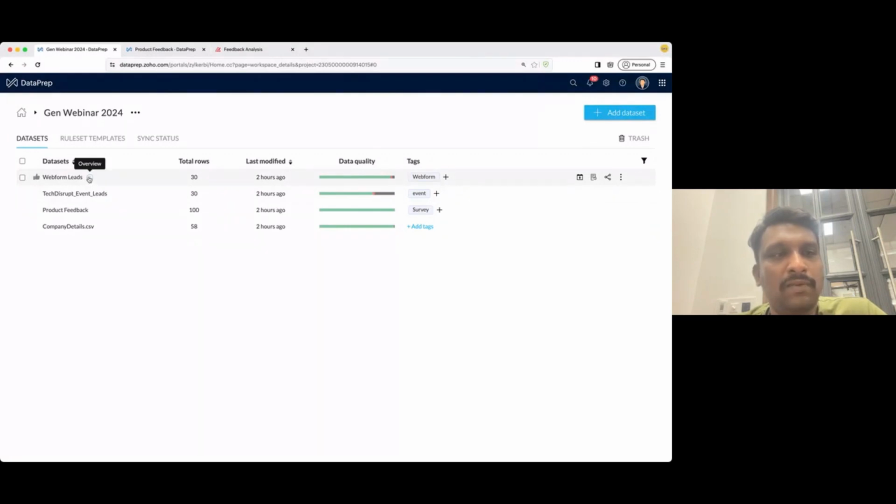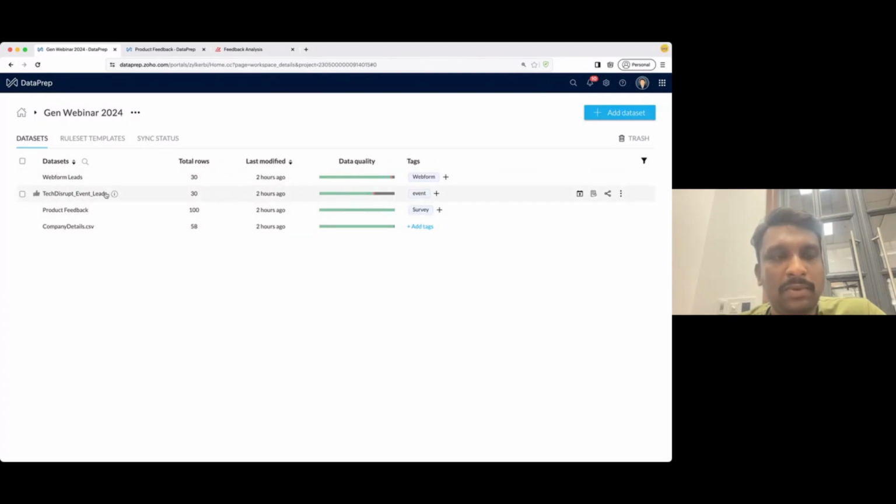One is from a web form that I host on my website, which gives me leads from all over the world. Another is from an event organizer, where we went to a recent event in India, and we've collected some leads from that event. Tech Disrupt event leads is there, and we also have other datasets that we can come back to a little bit later.